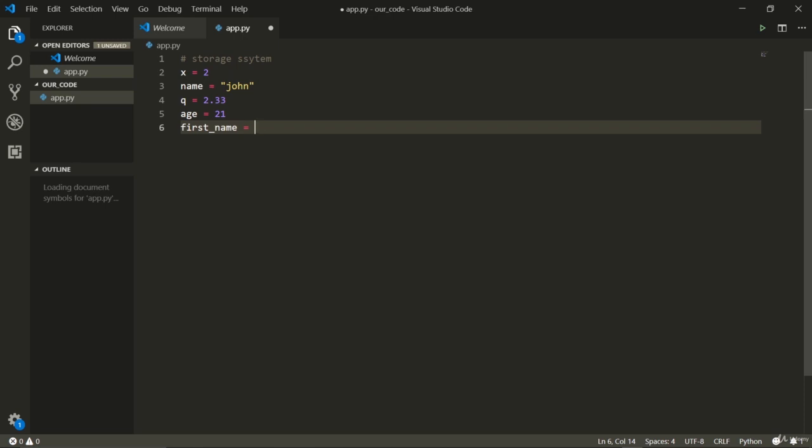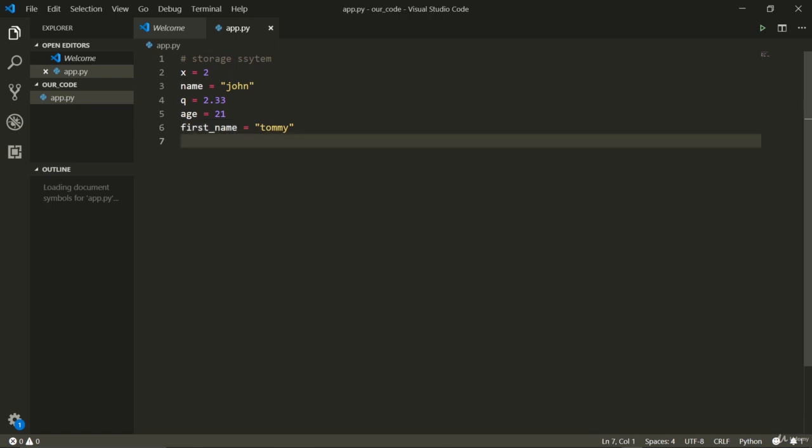Now I can write first name, anyone, like Tommy. Tommy is my first name. All right. Well, now how do I access that? It's very simple. You can access that by just writing this variable name right here. Now, how can I demonstrate that? Well, there is a function called the print function that prints anything I write, and it'll show that thing on the screen. So I can type first name and it'll show me on the screen.